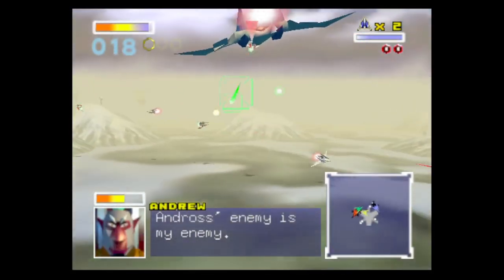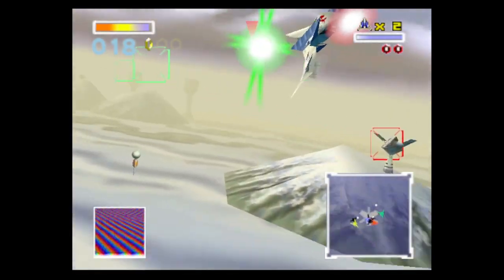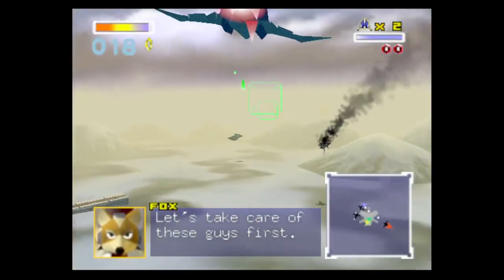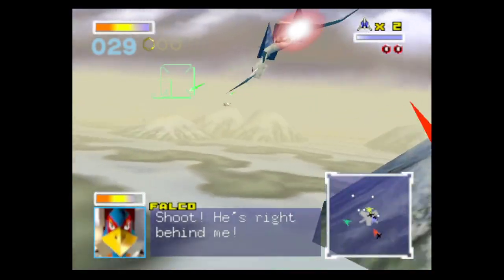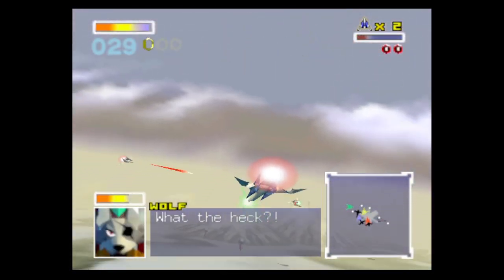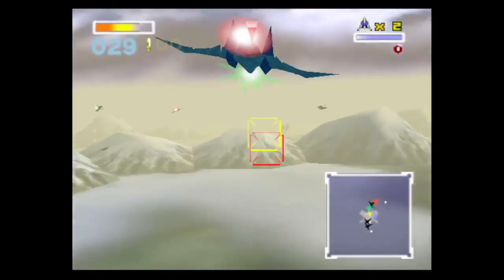Andros's enemy is my enemy. Just what I need to see. Star Wolf. Let's take care of these guys first. Oh, I killed him! Nice! Killed him. Shoot! He's right behind me! Yeah, whatever. What the heck? Oh god, no! I didn't mean to shoot the bomb.